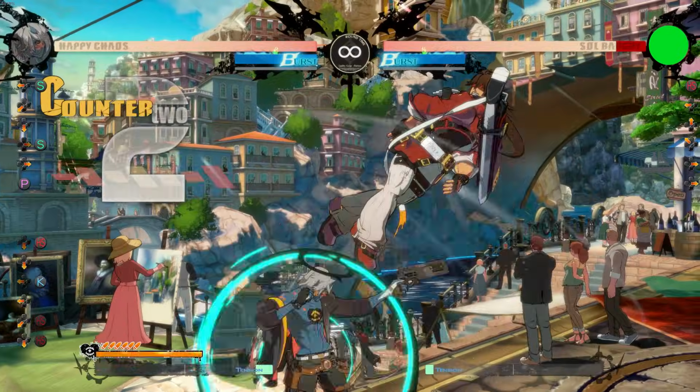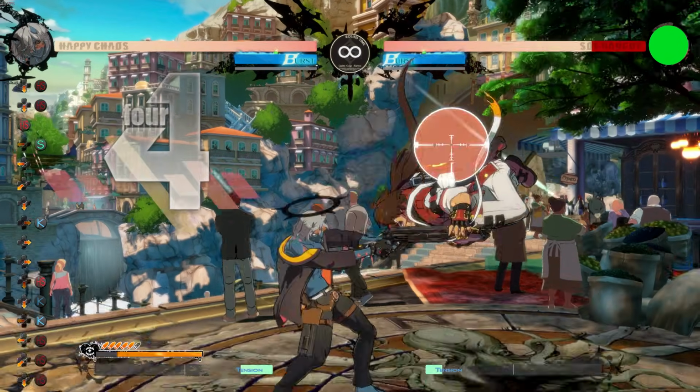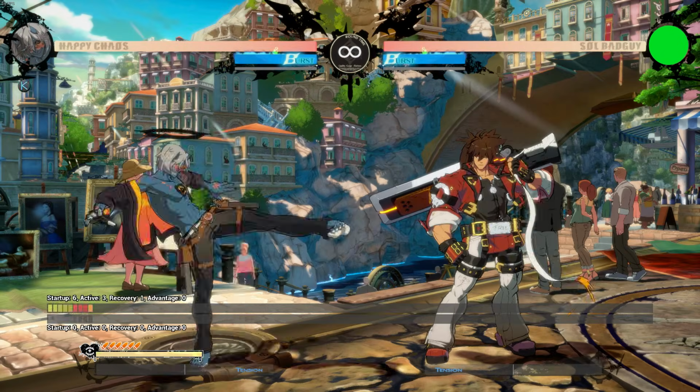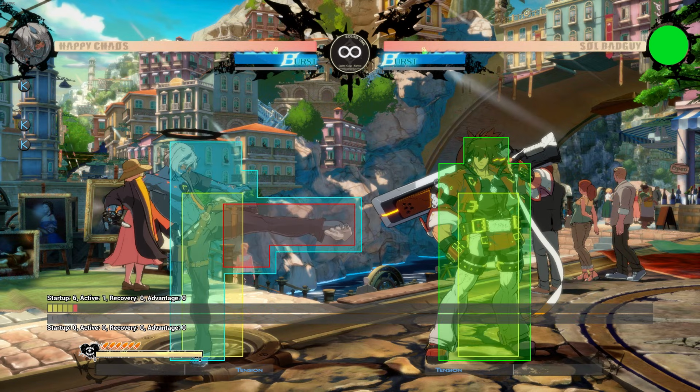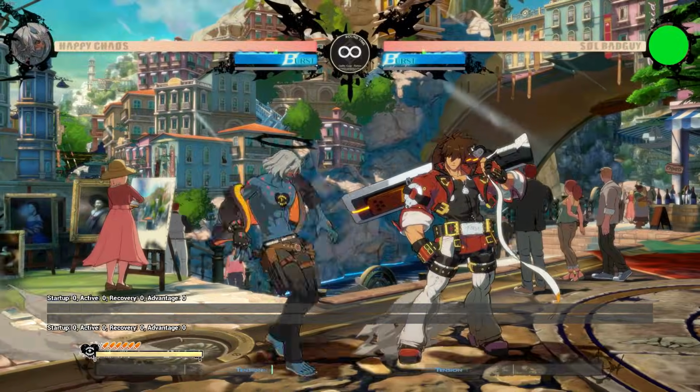5p will be your go-to anti-air since it's quick, reliable, and easily combos into 6s for good conversions. 5k is a solid 6-frame poke that low crushes. It's nothing crazy on its own, but pairing it with dash cancels and gunshots makes this very powerful.